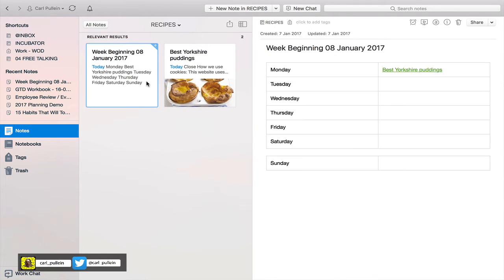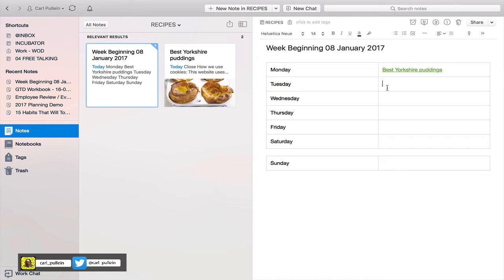So that to me is a really cool way. And I could do the same for all the different recipes for Tuesday, Wednesday, Thursday, Friday. So this is what I'm doing when I'm doing the planning. I'm just looking at the recipes that I have in my notebook. And because of the way that Evernote works, your last planning note will be at the top where this one is now.